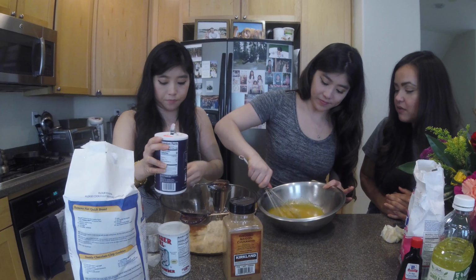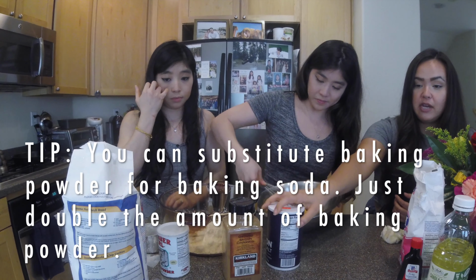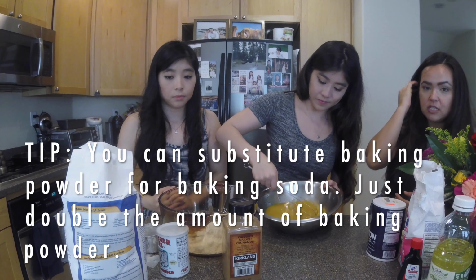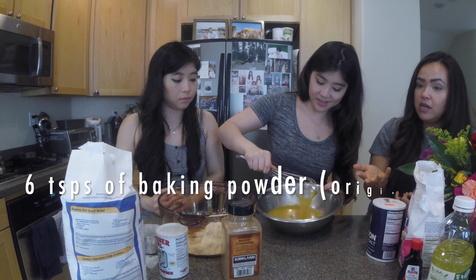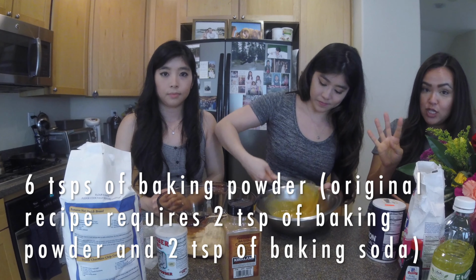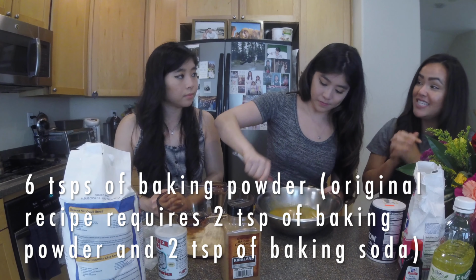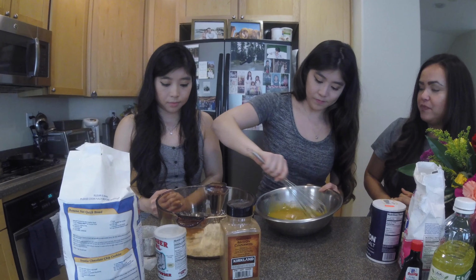Nice. Okay, that's looking really good. And so yeah, for the normal recipe that you guys will see in the link, it'll be 2 teaspoons baking soda, 2 teaspoons baking powder. We don't have the soda, so the substitute for that, like we said, is twice the amount of baking powder. 4 tablespoons plus 2. We're gonna use 6 teaspoons of that baking powder.